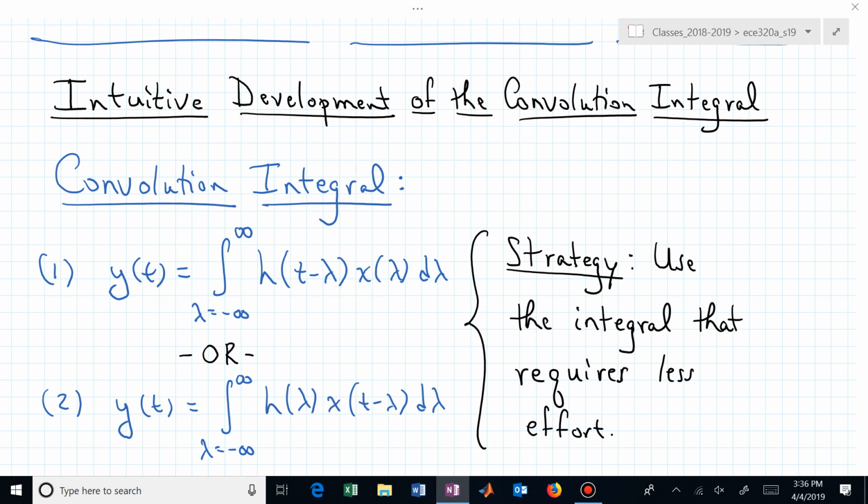That's what I'm meaning by the strategy being to use the integral, either 1 or 2. They both give you the same answer. They look different in calculating those answers, but in the end, you will end up with the same answer at the end of the process. Which one you use? I would say use the integral that requires less effort. And in some cases, you might get halfway through and you go, oh, this is the wrong choice. Well, you might want to just keep going, because restarting may be more work overall.